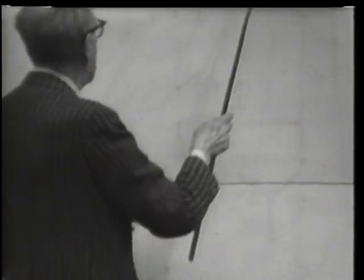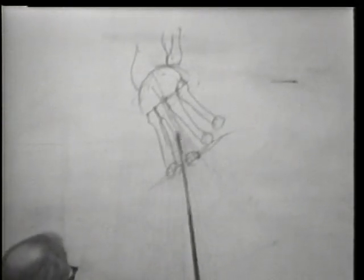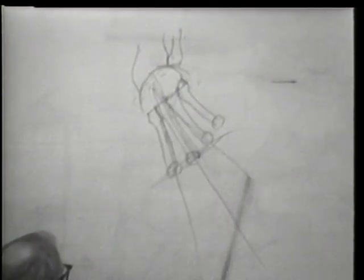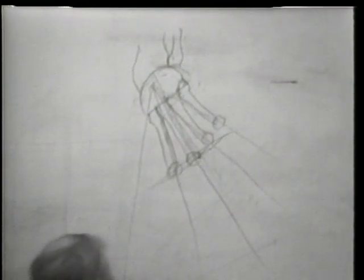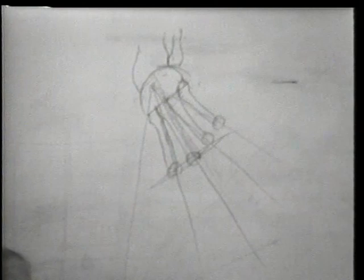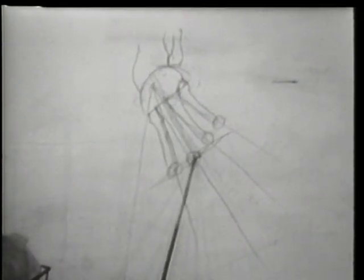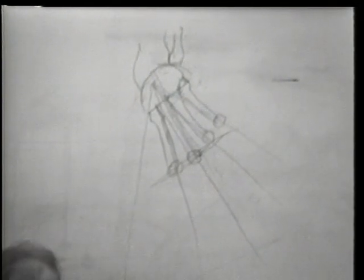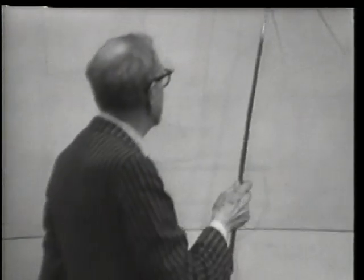In other words, you'll see me now, I'm spreading my hand. The point is about here, you see. The fingers will go along these lines. The thumb will do the same. Well, the body of the hand is supposed to be the same length as the index finger. See, if I measure the body of my hand and then the index finger, they seem to be about the same. Now, that's a fairly normal idea.